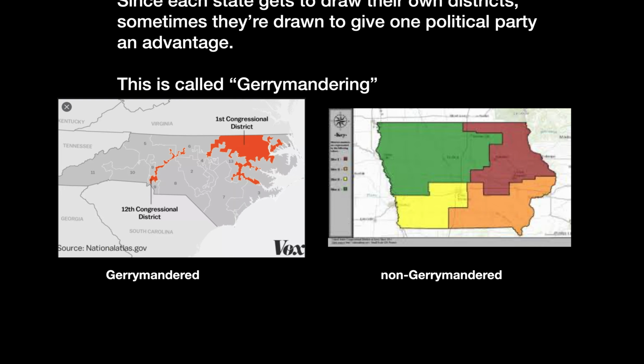Government's got a lot of weird-sounding terms. Gerrymandering comes from a representative named Elbridge Gerry from Massachusetts. And Massachusetts, back in the 1790s, drew their districts in a way so that Elbridge Gerry and his Federalist Party would have an advantage. And someone said, that district looks like a salamander. Well, they combined the 2 words, Elbridge Gerry's last name and salamander, to get gerrymandering.